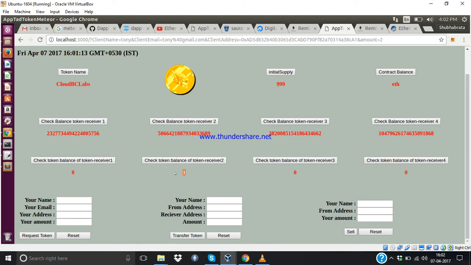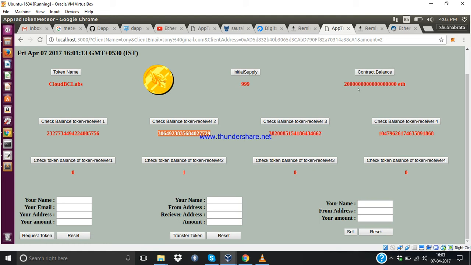Okay, I got 1 token, and now check the ether value. Look, previously it was 5 ether, now it is 3 ether, meaning 2 ether were deducted from my account because I sent a request of 2 ether. It should be added to my contract address. Check it. Yeah, so my contract address now has 2 ether.